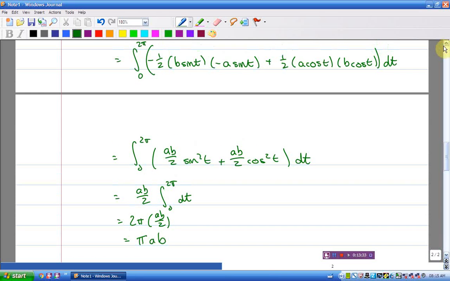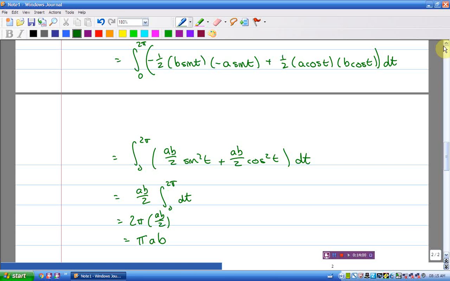Okay, and I'll say what I have said before, which is a circle is simply a special case of an ellipse, where your a and b are actually equal, and we usually call them r for radius. And of course, in that special case, pi ab would be pi r squared, which is exactly what we would expect for the area of a circle. So the area of a circle is in fact simply the special case of area of an ellipse. Isn't that cool? Yes, it is cool.